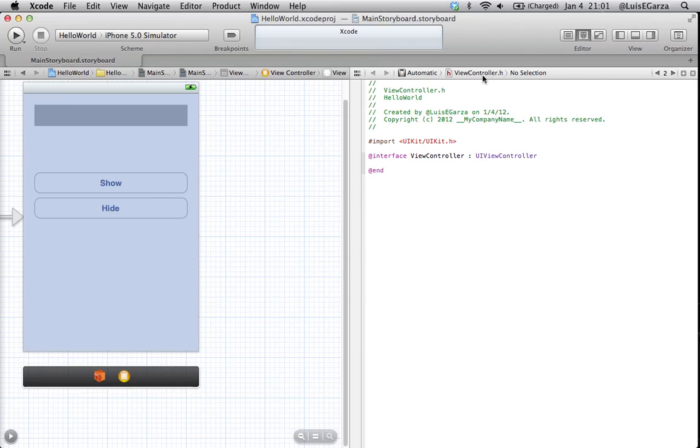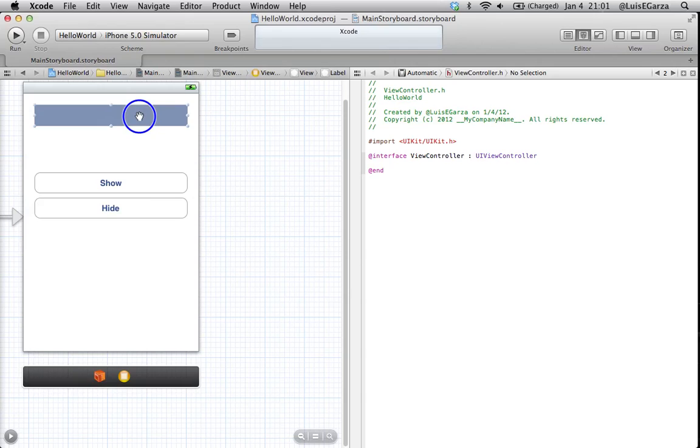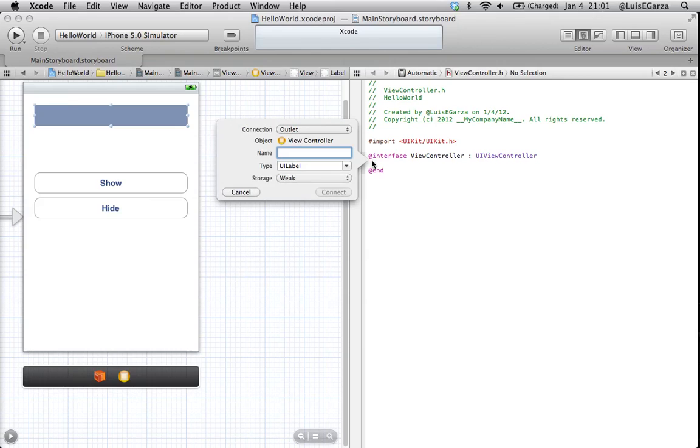So the file it opened automatically was the header file, which is the one we want to use first. So I'm holding down the control key, and then I'm gonna click on the label, and I'm gonna drag it. And it's gonna insert an outlet. So my label is gonna be display label.